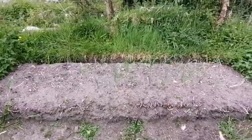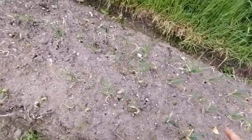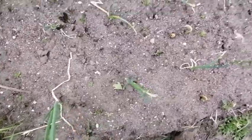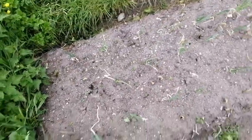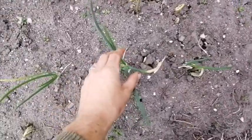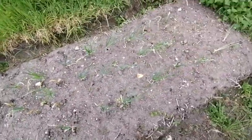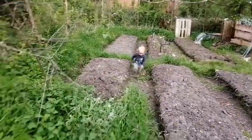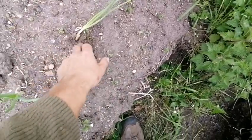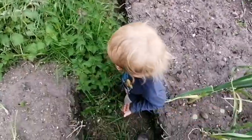Obviously they were left and they started growing again, so I put them out here to see how they'll go. I'll have to keep on top of them because they'll try and go to flower and seed this year, but I want to see if I can get any onions out of them. This is a trial to see if it can be equivalent to a set — an onion set. Oh, Billy's here with us! You're going to say hello Billy?